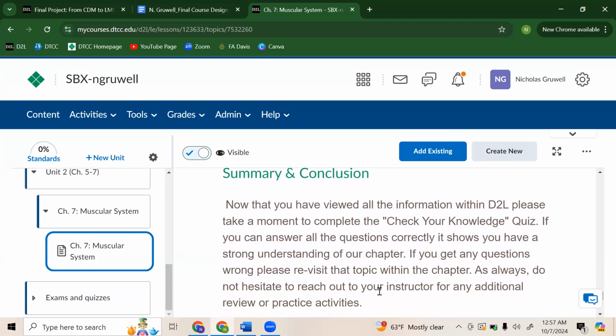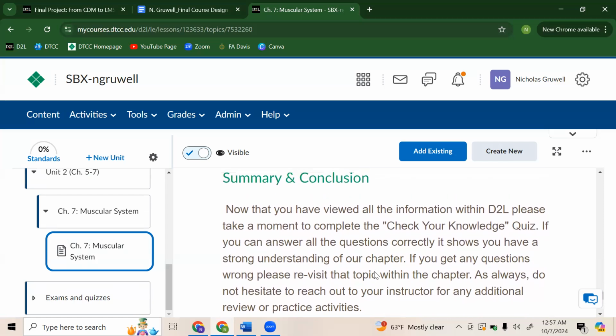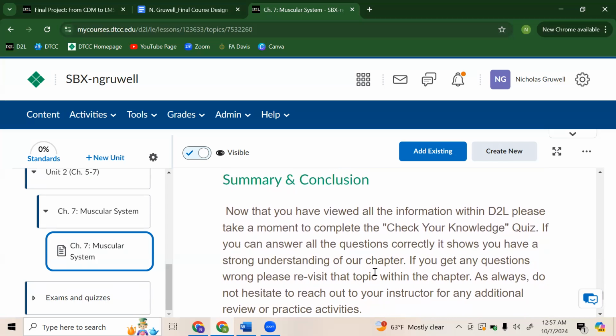And then at the bottom, you'll see a summary and conclusion section, and it may ask you to do another activity as a bit of a wrap up. Typically that will be where we summarize what we discussed as our main points in the chapter and have some kind of wrap up activity or what's next to look for.